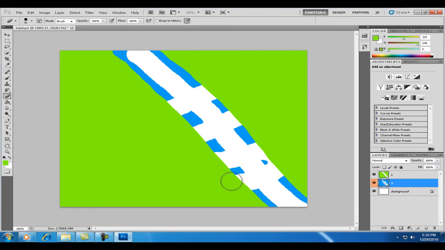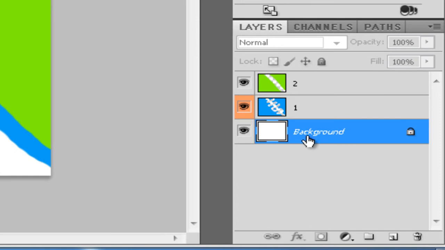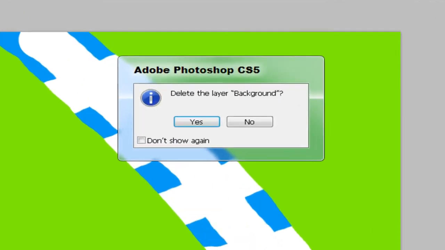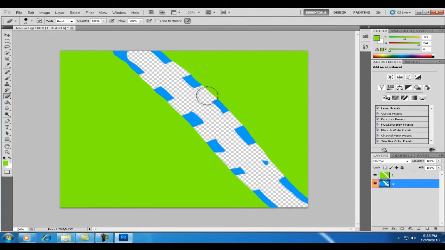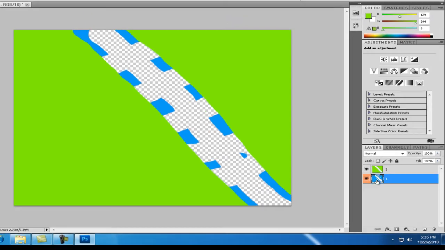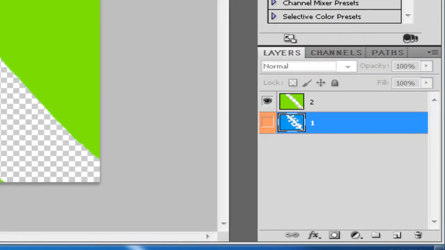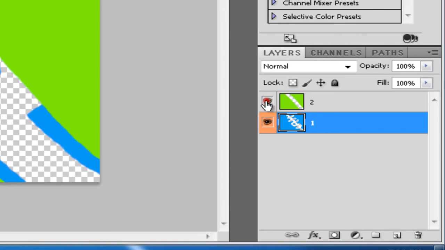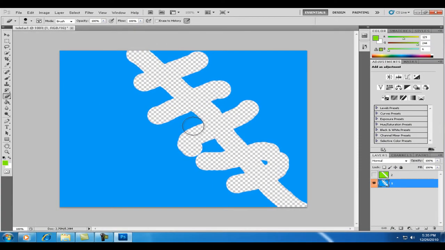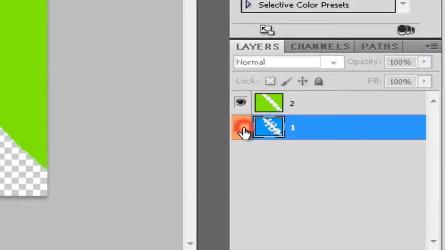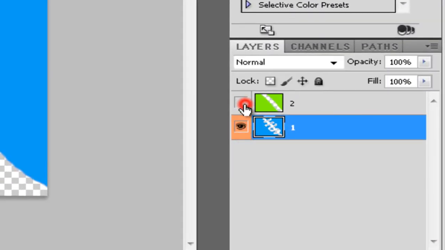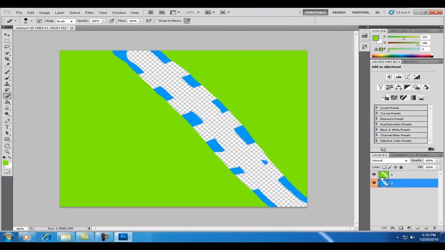That is the background layer. It is possible to delete the background layer if necessary. To do that, select the background layer and press the bin button below the Layers bar or press Layer and click Delete Layer from the top menu. It is possible to make a layer invisible or visible as per your needs by clicking the layer visibility indicator icon to the left of all the layers shown in the Layers tab. It is possible to toggle visibility and invisibility by just clicking the icon again and again.